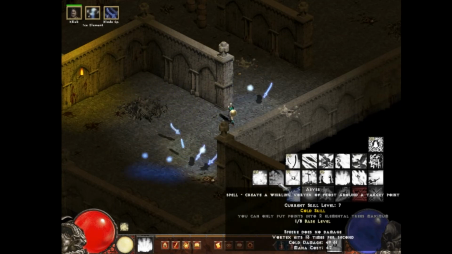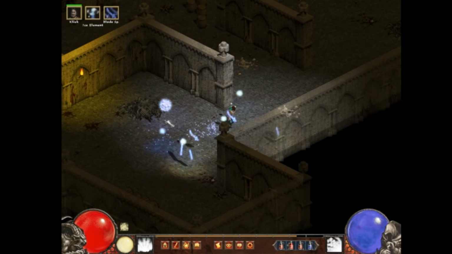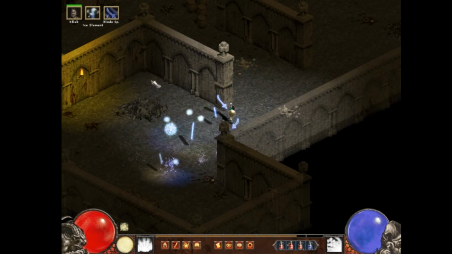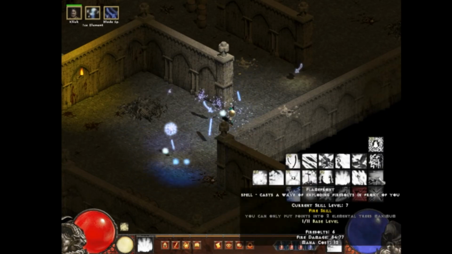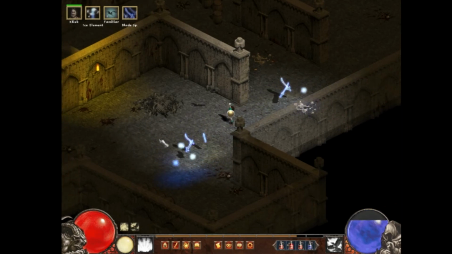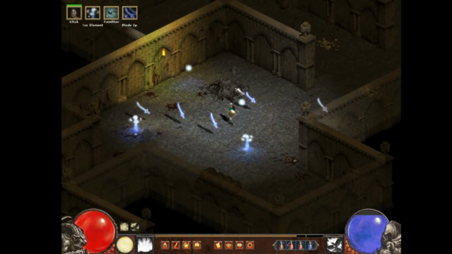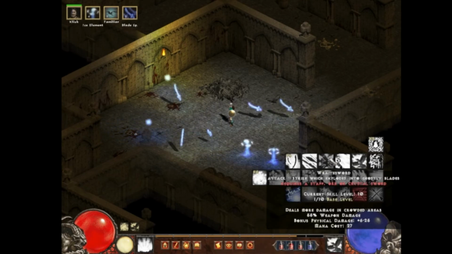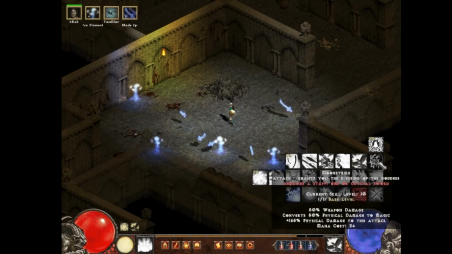It's cool. Another cold spell where it's like a frozen orb that just sort of sits there and chills the whole area. Raven Familiar. Oh yeah, they changed that. I have a little Raven Familiar that attacks and has a chance to stun, and it has an aura that like increases all of my spells. What else?